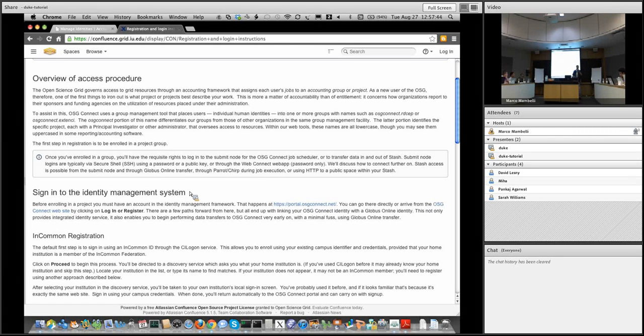Everything you do, once we get into the login server and we begin submitting jobs, all needs to be accounted to a project. So part of what we're doing here with setting up the identity of the OSG Connect portal is to allow you to join projects that you can bill your work to. That is primarily about making sure that the OSG as a whole knows where its resources are going. It's actually about charging. It's about knowing how to account for resources.